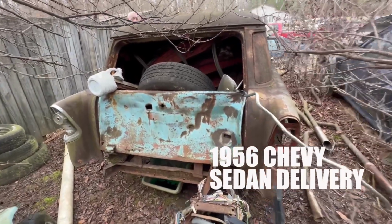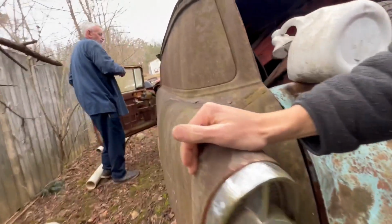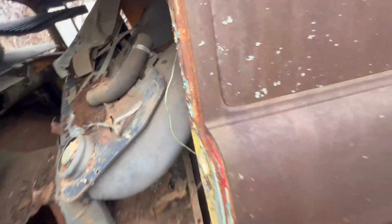I think it's deck lid. What all's inside there? Them red doors look like... No, that's some '56 four-door stuff. I'd have to clean it. I've used it for storage. Right here is this. You see the back windshield right in there? Oh yeah. How about that? That matches that other one.